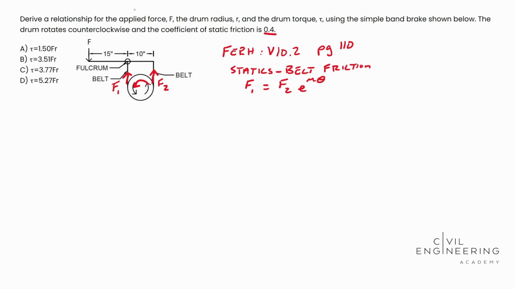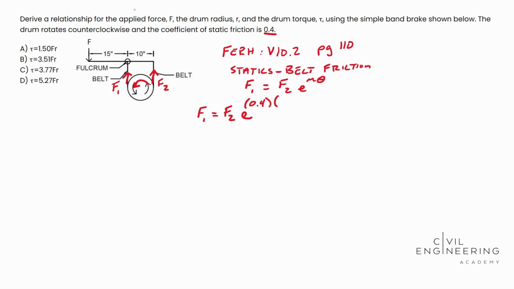And keep in mind, it has to be in radians. Okay, you can't use degrees for this formula. We need to put it in radians, but super easy to do. I'll explain that when the time comes. So let's go ahead and plug and chug into our formula real quick. We don't know F1. We don't know F2. We know the e. We can plug that into our calculator. Mu, that's given to us in the problem. That's 0.4. And then we're going to multiply that by the theta.